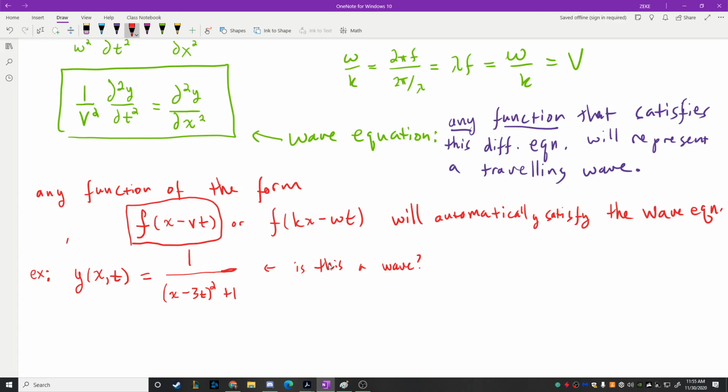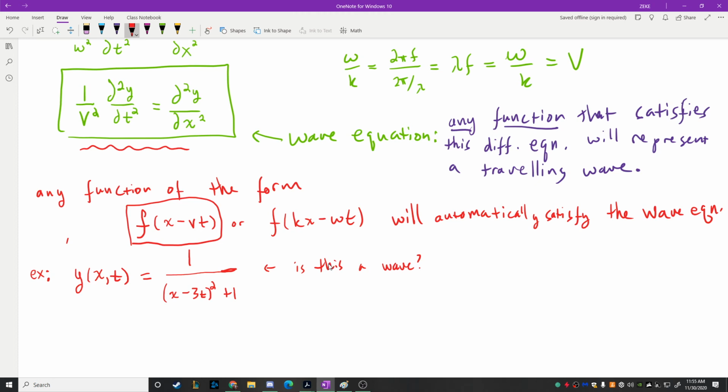So, from a physics and mathematics perspective, this is truly what a wave is, right? We said at the beginning that a wave requires a medium and a disturbance, and the disturbance needs to be able to propagate through the medium. That's what you need for a wave. The wave equation generalizes that idea.